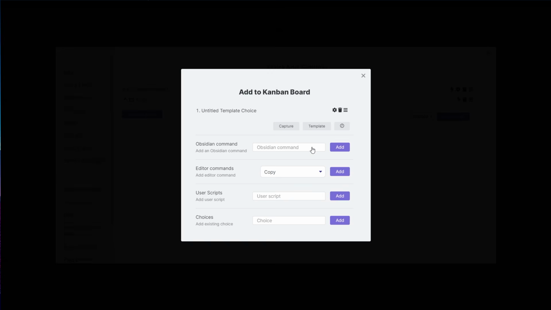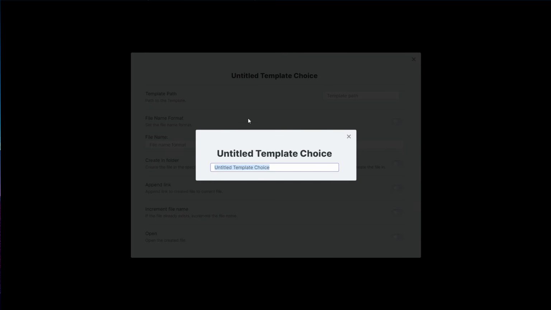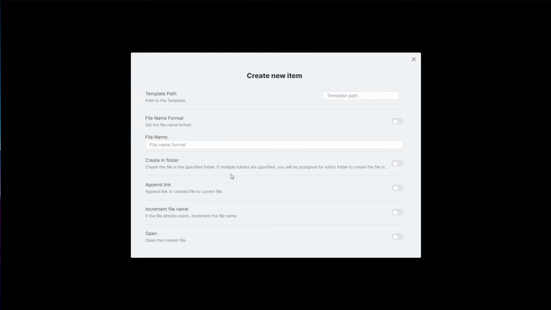But let's just move in here into the Add to Kanban board. So the first thing we're going to be doing is we're going to want to have this here. And I'm not going to say what the board is just yet. You'll find out in just 2 seconds. So add to, it's create new item. That's the first thing. We will be creating this as a Kanban template.